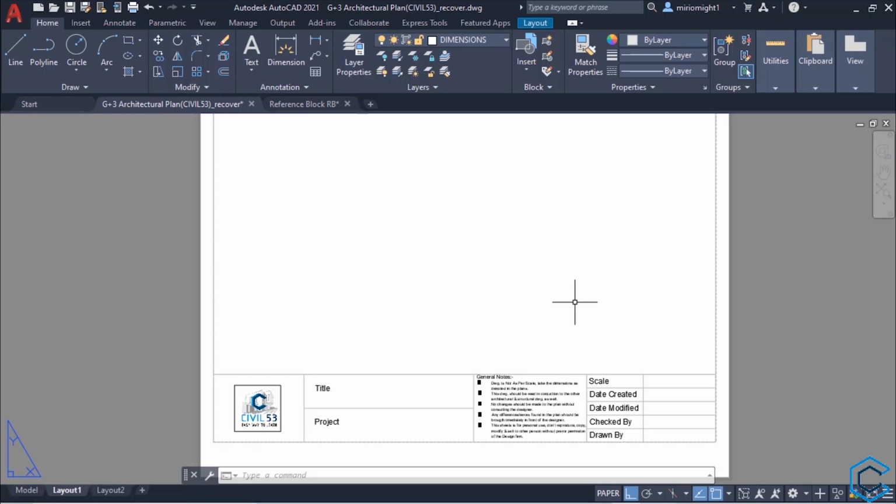Now we will increase the thickness of title block lines so that they stand out. Select all the lines like this.